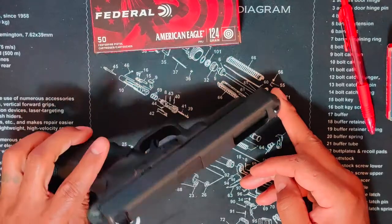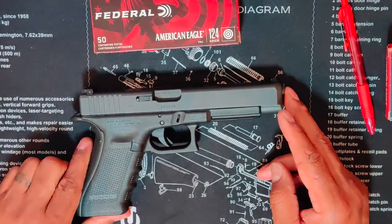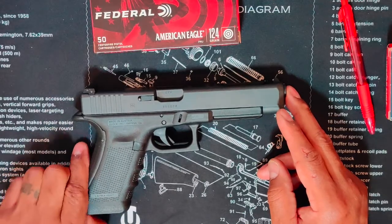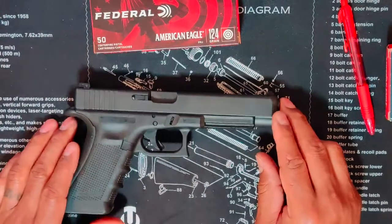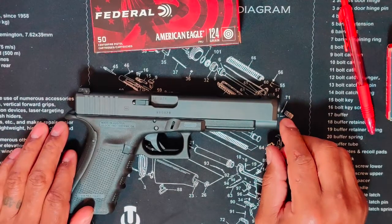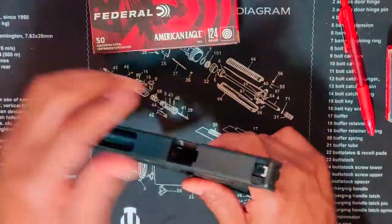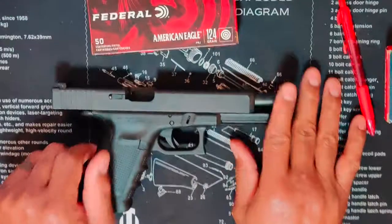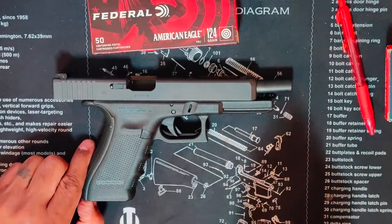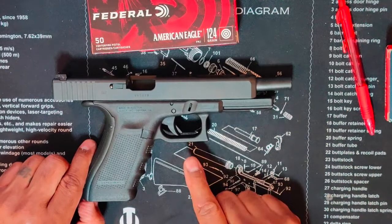Now, let's talk about this thing. Oh my God, the trigger was much nicer than I thought. Glocks have funny triggers, and I'm so used to my Glock 19's trigger that when I grabbed this one, I anticipated having a similar experience. It wasn't the same. This trigger was super, I thought, for a Glock trigger. Let me just say that. It's very nice.